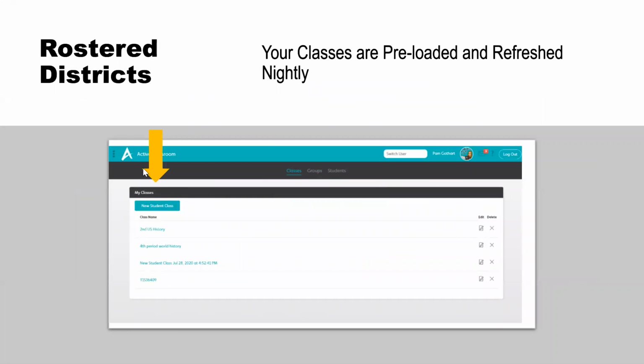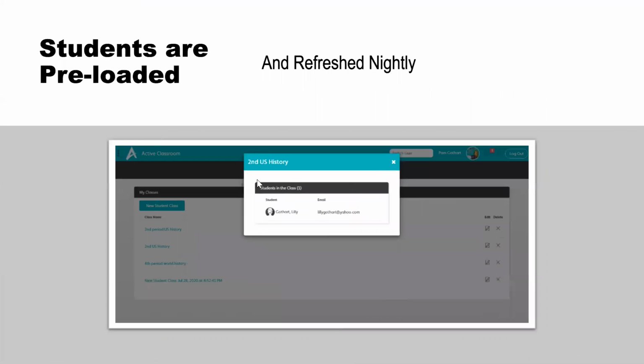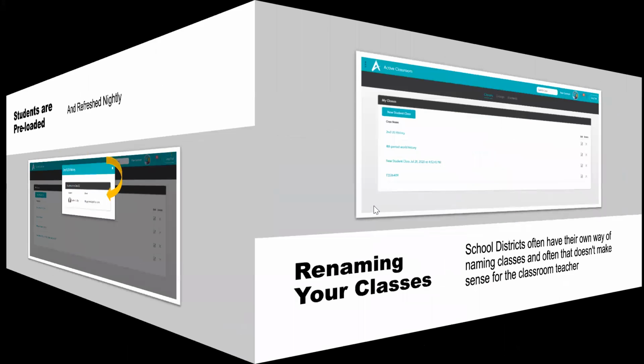Okay, so here is a list of our classes. And if I click on second period US history, I can see that I have a student in that class, and I only have the one because I'm just doing my practice set at the moment, but you would probably have 20 or 30, right? And hopefully no more than 30. So here we see that I do have a student in my class. Let's take a look at some more of my classes here before we get too far.